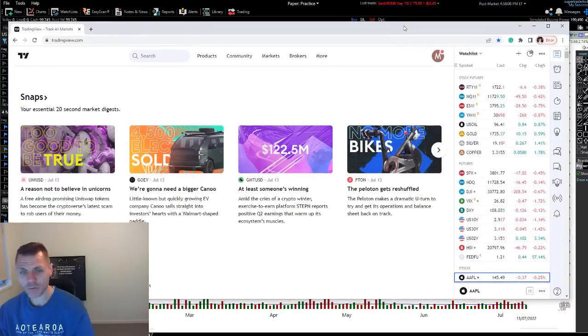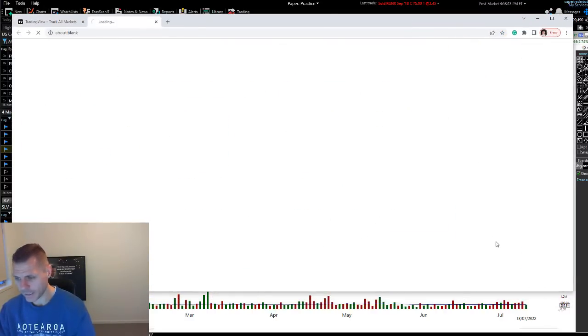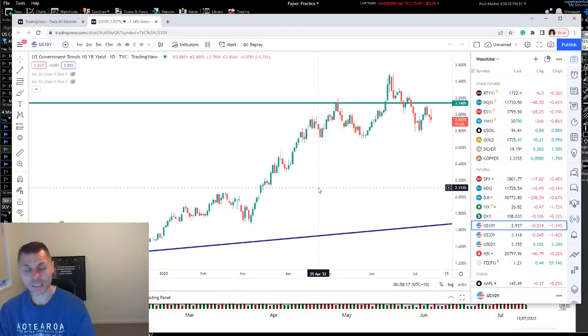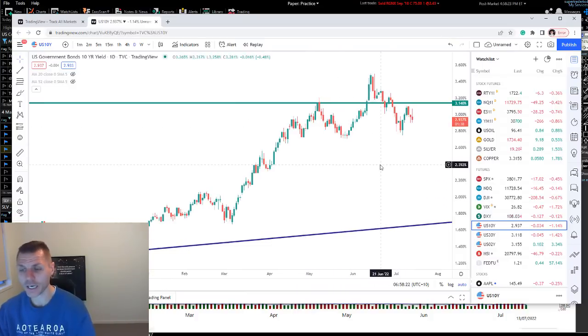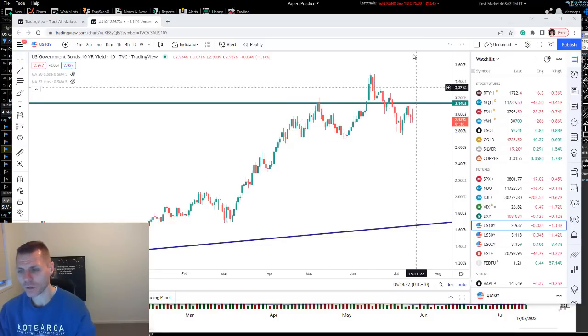The big thing I really want to share with you is interest rates, something I've been talking about. So let's bring up the 10-year here. The 10-year is starting to do exactly what I really saw happening, which is a head and shoulders formation. I've been calling this out all this time. We can see here that we have a big move up, down, back up towards the head, come back down, and now we're developing here. So we should start to see something like this, and then interest rates really starting to fall off a cliff, especially if we break the 2.8% level, right?